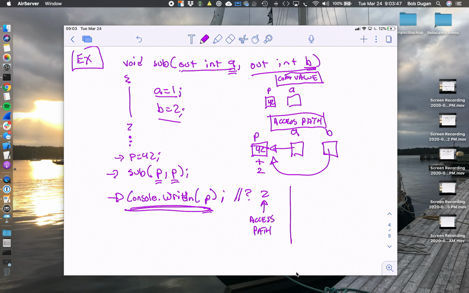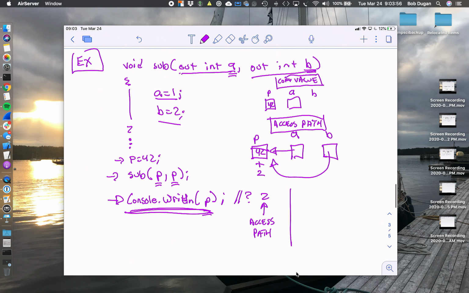So A acts as a proxy for P while we're in the subroutine, and at the moment we exit, A will get written back to P. And B also is a write-only proxy for P. All right, so A gets set equal to 1, so we have a local copy of 1. B gets set equal to 2, we have a local copy of 2. And here's what's interesting.